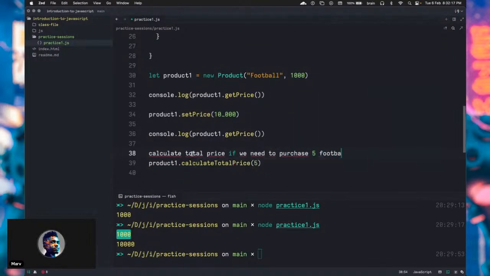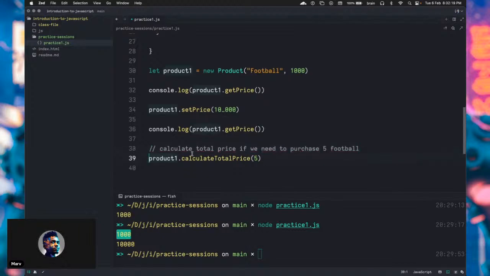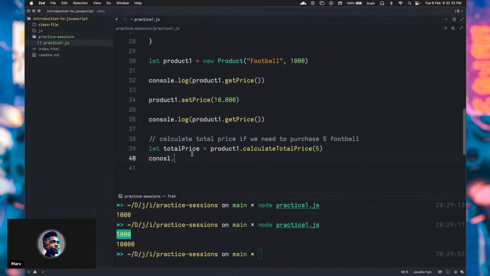All right, so I can simply say console.log. Now this is going to give us that total price, or we can just make this let total price equals this, console.log total price. Okay, I hope that makes sense.